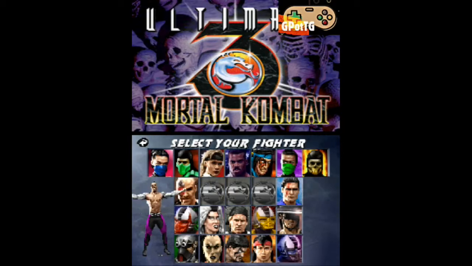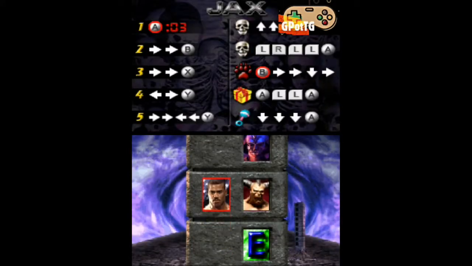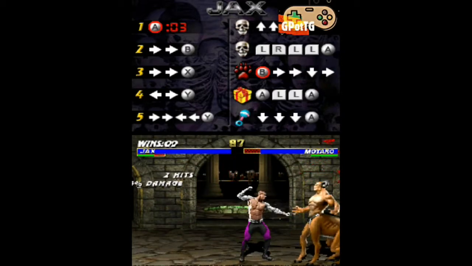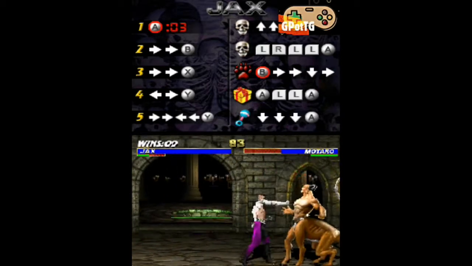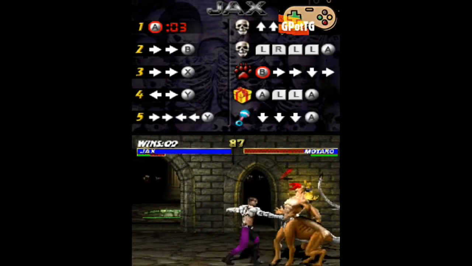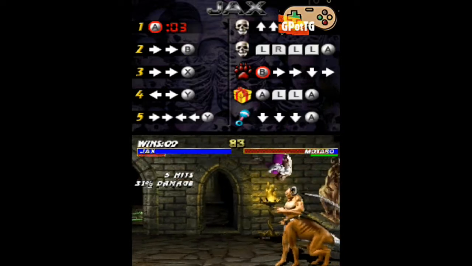No, I think I did pretty good with Jax. I kept holding the A button, hoping to fight, do that freaking punch, but apparently he didn't do crap. Oh, he's gonna try to switch up on me, go the other way and try to mess me up.